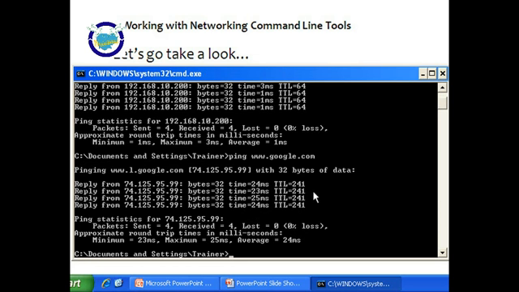Now, if I was not able to communicate with this particular name, there's 2 potential issues, and I need to pay attention to which one is failing. One issue is I could get a response back that says that the name couldn't be resolved. And then we have a name resolution issue. Another possibility is it might come back and say pinging, and then it'll resolve to an IP address, but then we don't get these replies. And that could be a communication issue, or it could still be a name resolution issue, meaning maybe we have the wrong IP address.